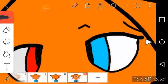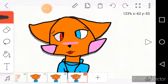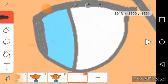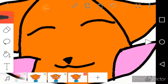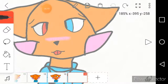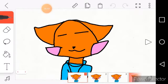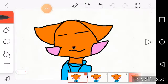That happens when you're trying to zoom out. You need to do that with your fingers. And it will copy what you did in the background, so if you need it again, you can color over it. I mostly just do this if I want it. If you press this thing that I just pressed, it can actually copy exactly what you just made. I did layers for this eye and everything, but then I erased it.